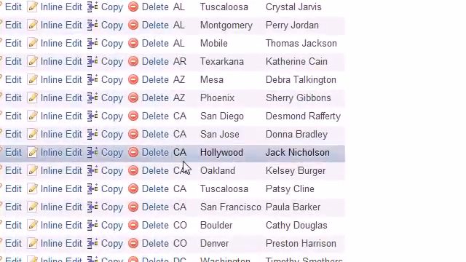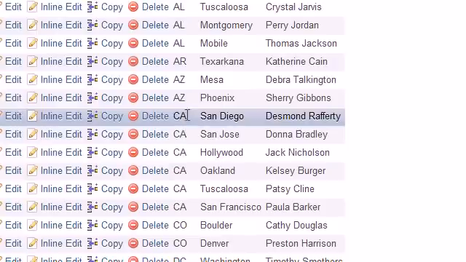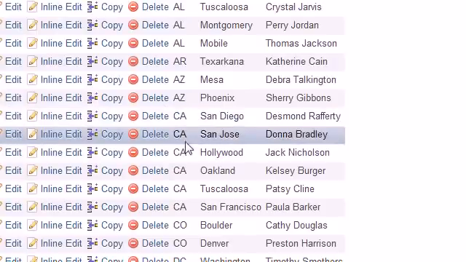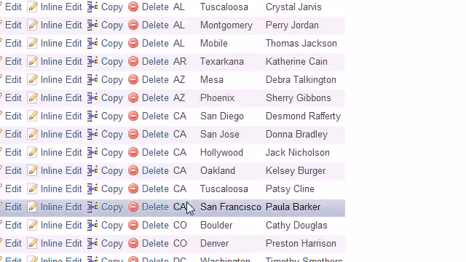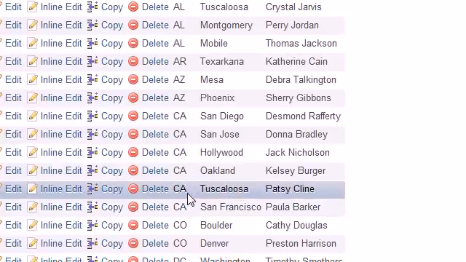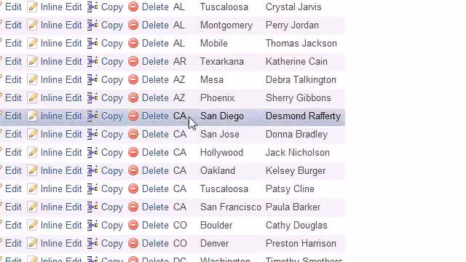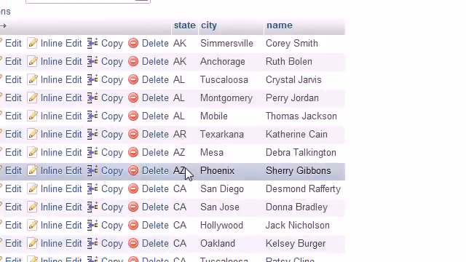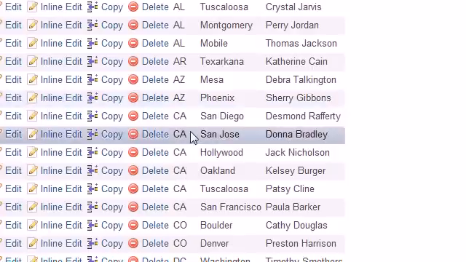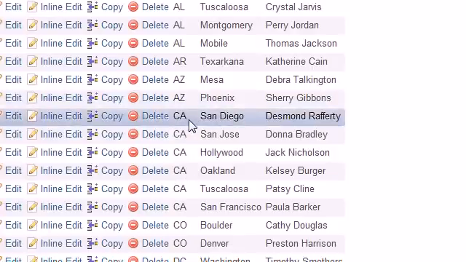Even though all these states are sorted alphabetically, look what happens whenever we have one, two, three, four, five, six Californias. It's going to say, okay, I ordered the states, but how do you want me to order all of the people that are in California? Whenever we have multiple people in a state, we say, now that you've done that, the next criteria to sort by is the name of the people.